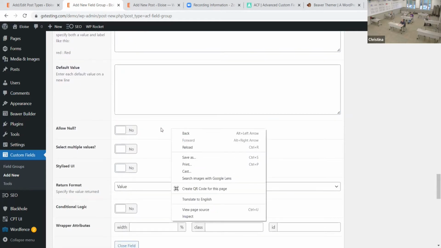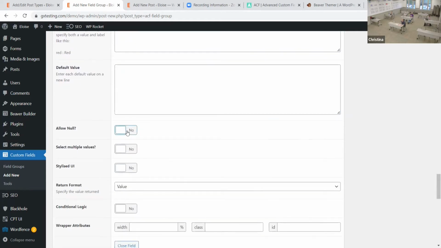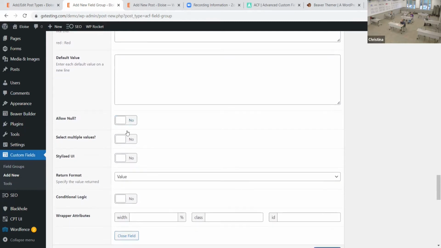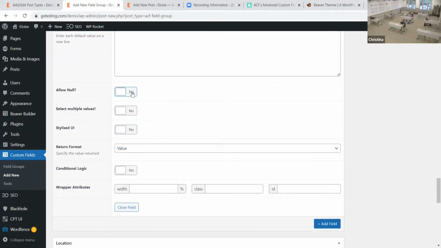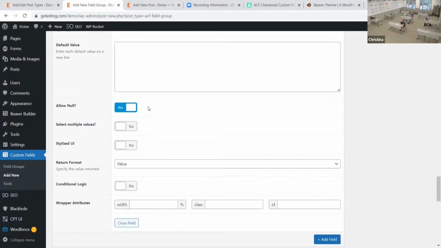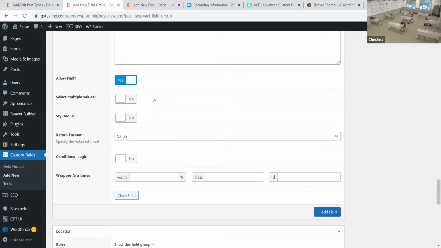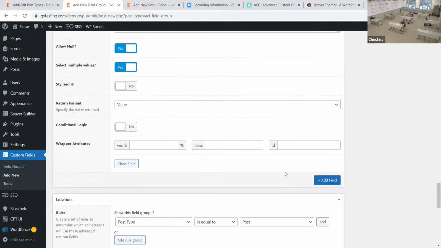Allow null, so I can decide if I'm going to have nothing in there. That's fine. I can make those decisions as well. Someone needs to have an option here, is the point. And if maybe it's a vegetarian, or it's got a meat and a chicken in this dish, I can select multiple values to be in here.